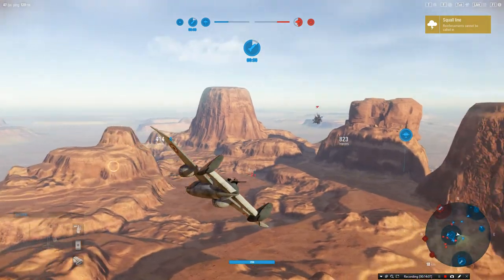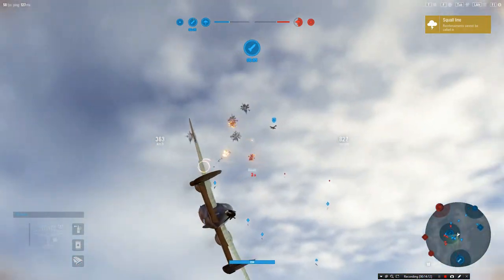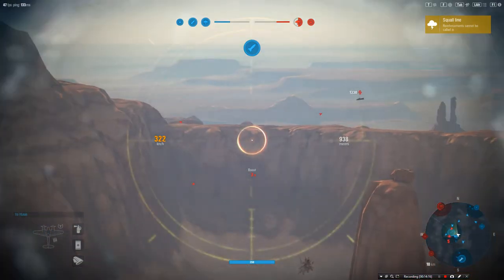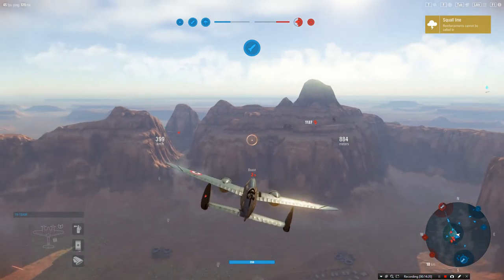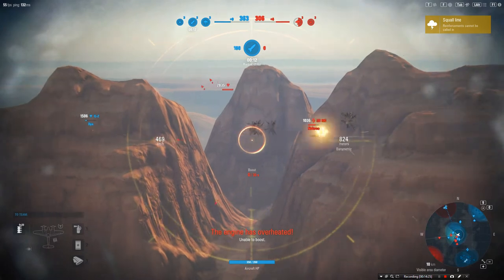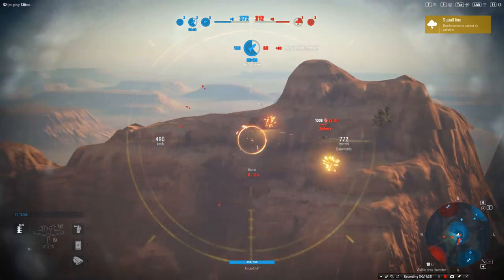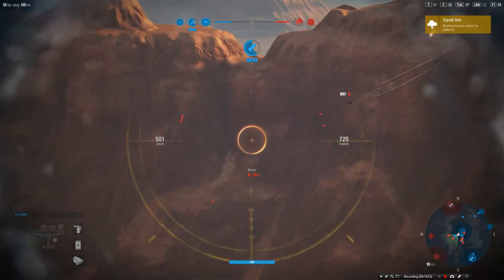Wow. If anyone's in front of this quad, the front guns are fantastic. Let's look for another victim. Okay, let's try and get him on. Let's go in. Another SE-100. Let's try and close in on him. Now he's just taking, he's got someone in his sights and just took them out completely.